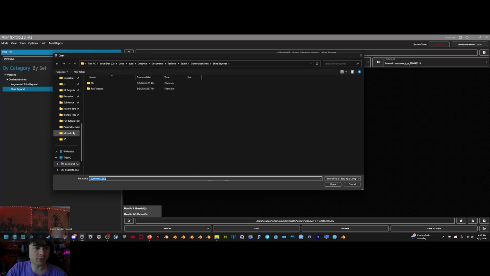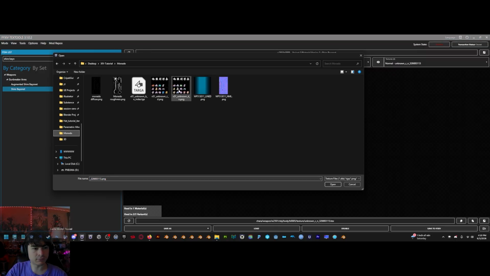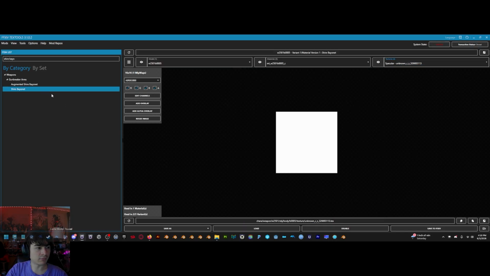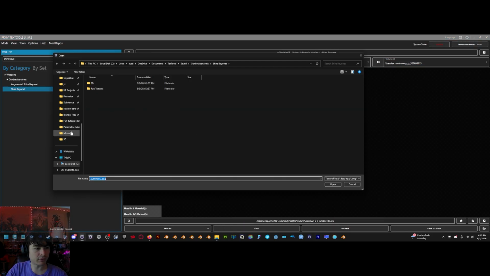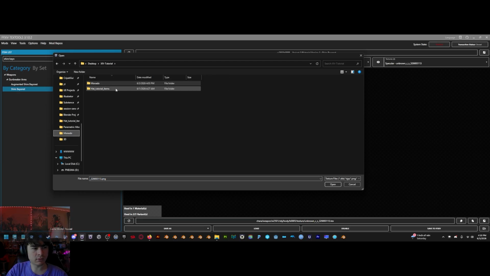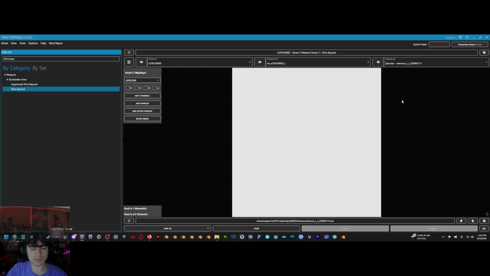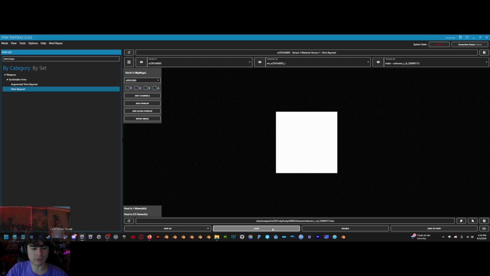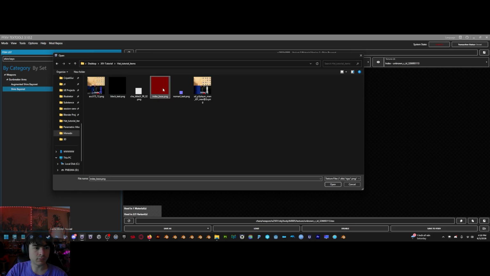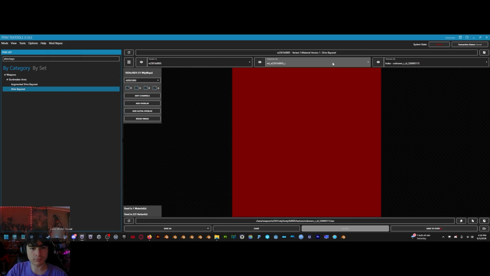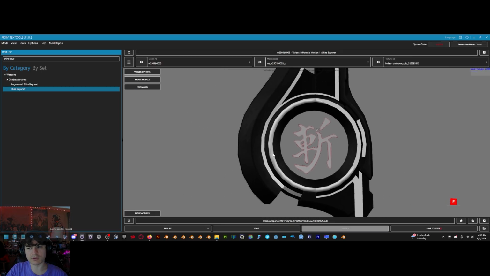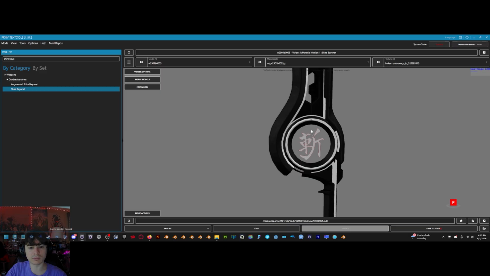So for the symbol, we can just keep reusing the texture. I'm just going to use it pretty much for every part on here. Actually, for specular, I can just use a white texture. And then index will load up our index texture. Let me see. Yeah, so that should look good. We're going to edit this in game to make it glow and look nice and cool.